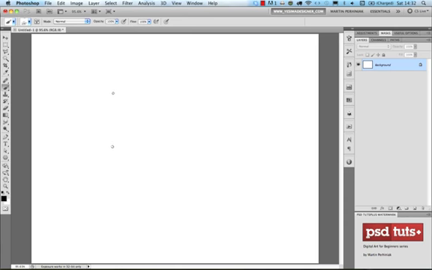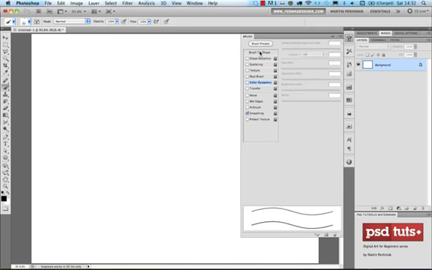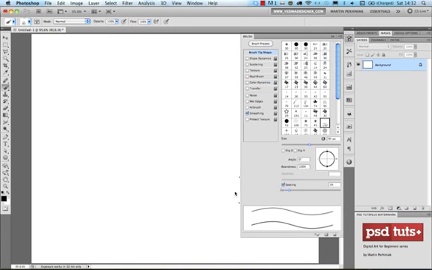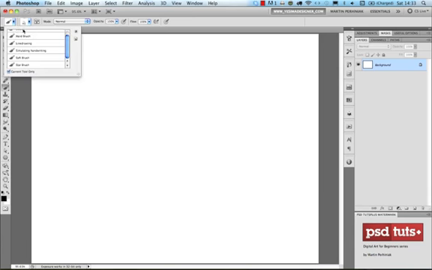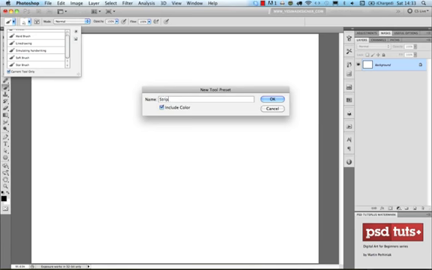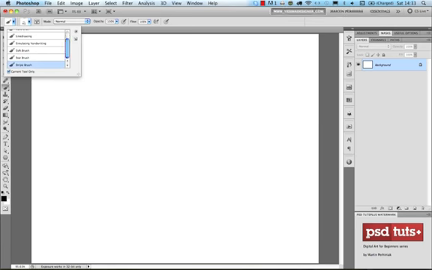So I have these two little points on this brush. I'm going to make it a bit smaller, and I go to the brush panel, and first of all go to brush tip shape and set the spacing to 1% to make it very smooth. Now I can draw and it's really nice and smooth. That's all I wanted to set up for this brush, and I just want to make it smaller, something like this. Now I save it as a preset. So I go to the presets and click on new, and I call this stripe brush, like that.